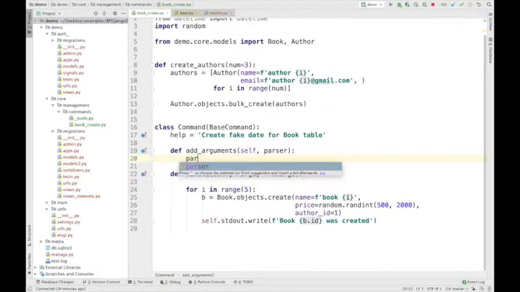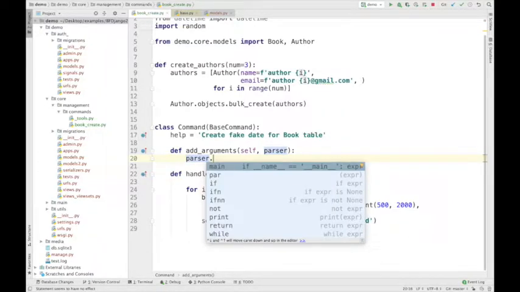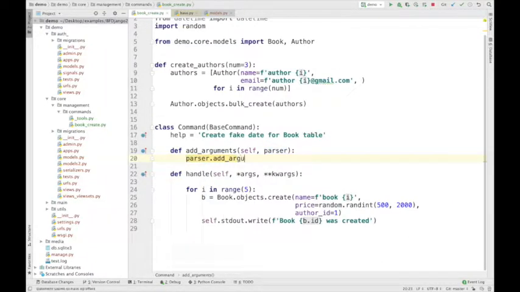For this, you have to use the parser class which will add the arguments with add_argument, and here we have the name of our argument. For instance, let the name be total, and let's set the type in the add_argument function.